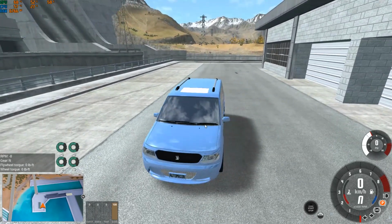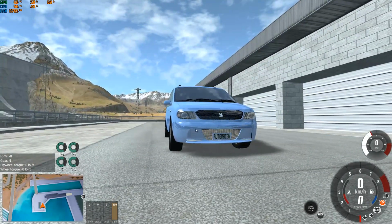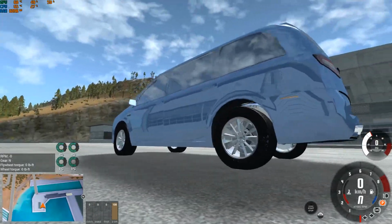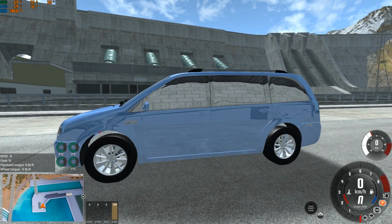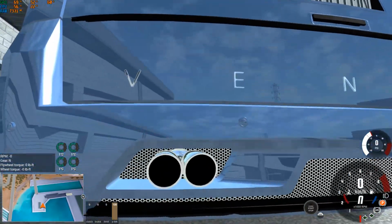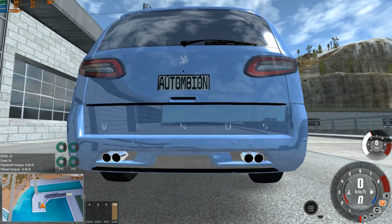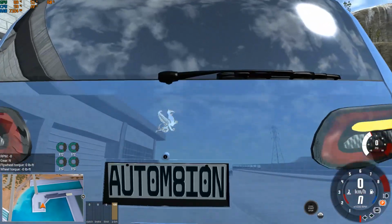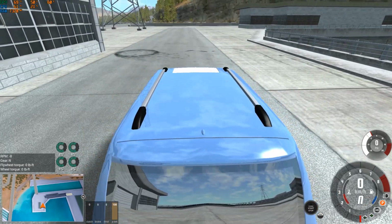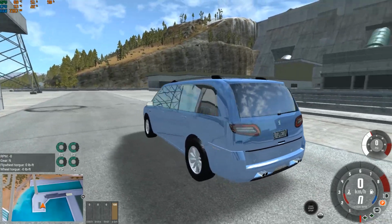So, attention to detail. As you can see, we have wipers, wiper washers, we have parking sensors on the front of the car, and cameras, of course, a camera in the middle. And what we have here, door handles, indicators on the side and in the rear. This is the fuel filler cap. We have also parking sensors down there. The name of this vehicle is the Venus, the same as the planet Venus. And as you can see, this is the rear view camera, the license plate, the rear wiper, antenna, sunroof, everything. The car has LED tail lights, which look very modern.